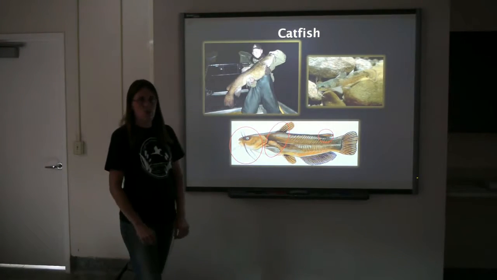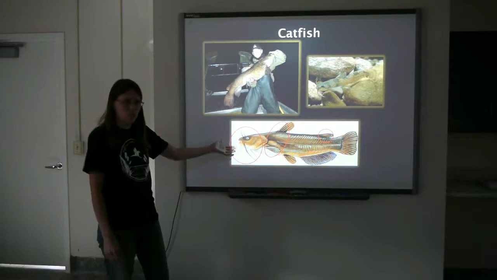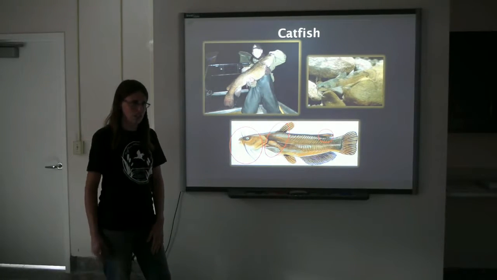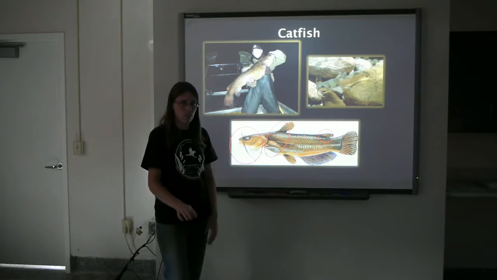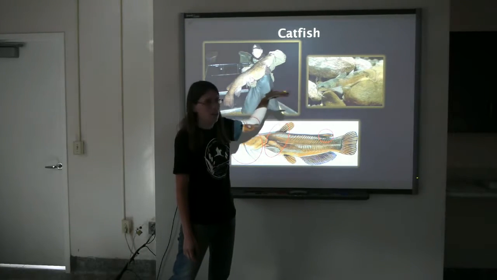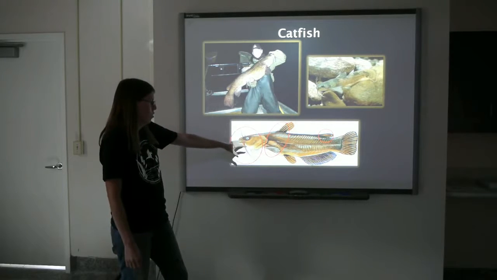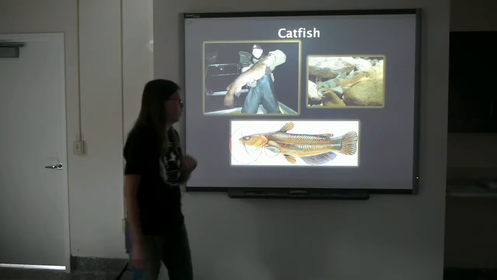Catfish, most people who don't know anything about fish can identify a catfish. They have whiskers on the front. These do not sting you. Most people think that the whiskers can actually sting you. This is basically the fish's tongue. Catfish live on the bottom, as you can tell by the placement of their mouth. Their mouths are usually down the bottom of the fish. They live on the bottom, and they use their tentacles to help find things that are in the mud and suck them up and eat them.